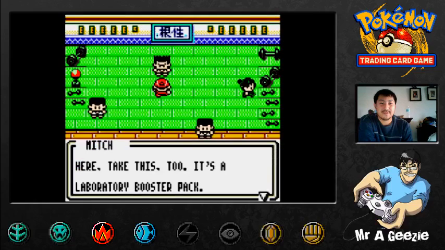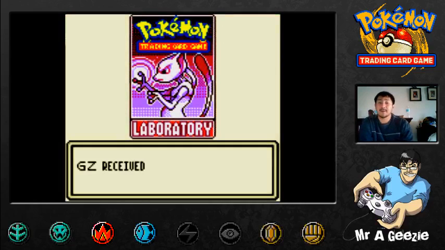Bam! We've earned the Fighting Medal. Two more to go. Here, take this too. It's a Laboratory Booster Pack. There we go. Get that Laboratory Booster Pack.